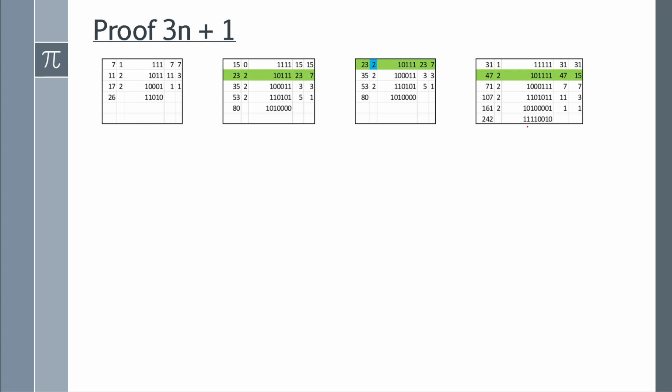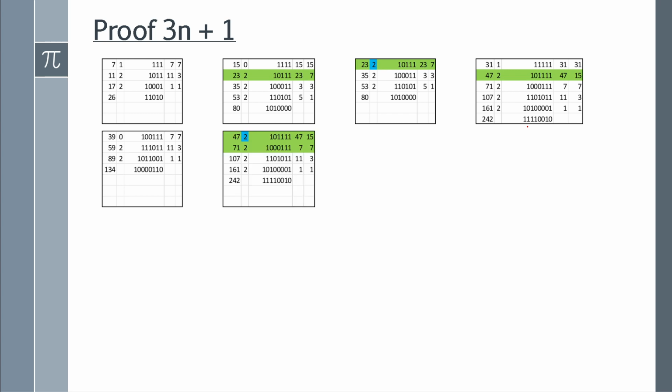And then, right, I'm taking those numbers and going up one mod level on them. And so 15 changes to 47, and 11 and 1. So the next one is 39. Here you see 47 is a 2 mod 3. And so it goes to 31 next, right? And 71 goes to 47, right?